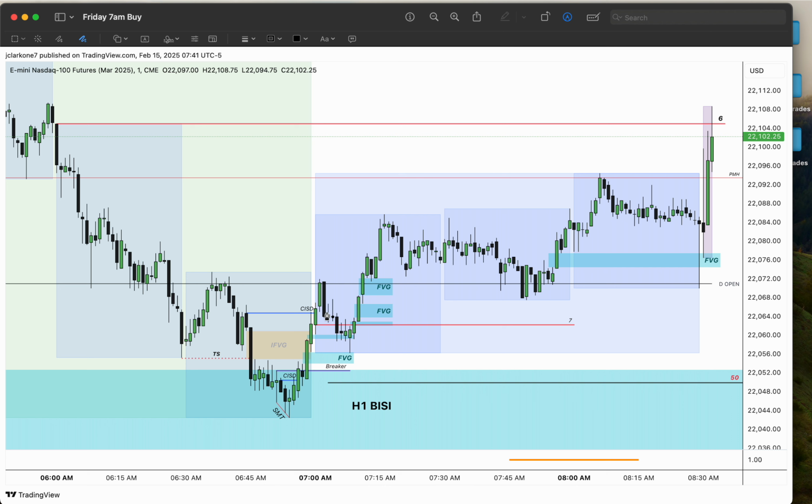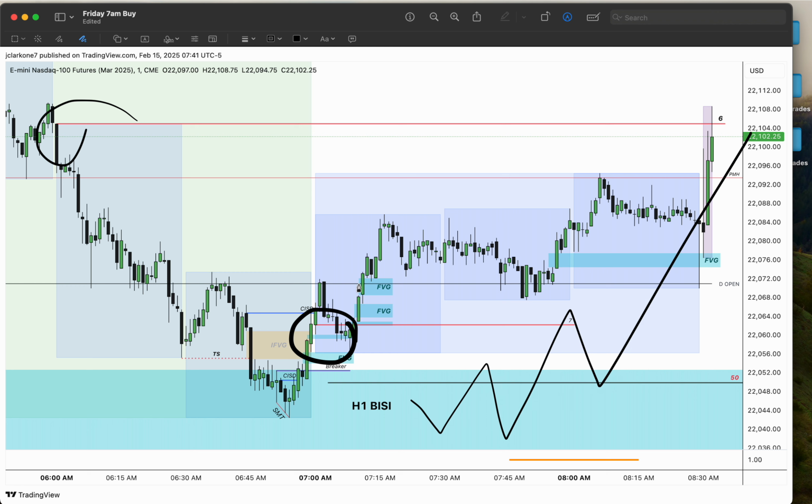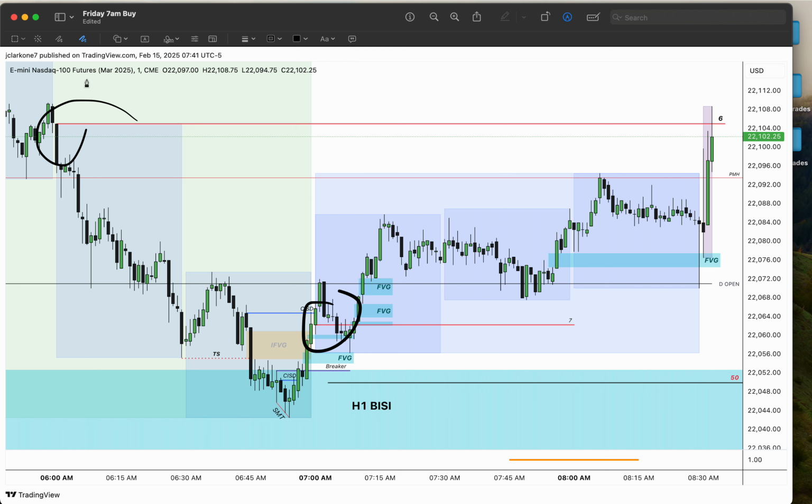Same thing with the hourly. I like to really use the hourly opens in this strategy as well. So, you know, we have the 6 a.m. open, and say this doesn't occur till 7, and 7 opens up and runs lower. So then we have 6 a.m. here, and we have 7 a.m. here, and then we form the reversal down here. And that's really, really good, because you're below the 7 a.m. open, you're below the 6 a.m. open. So I'll use the hourly candles in that as well.